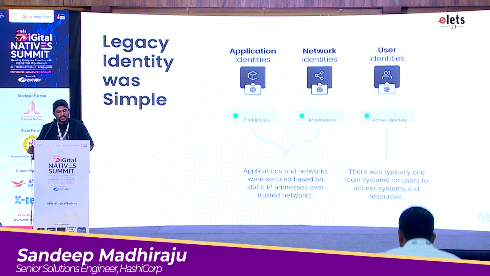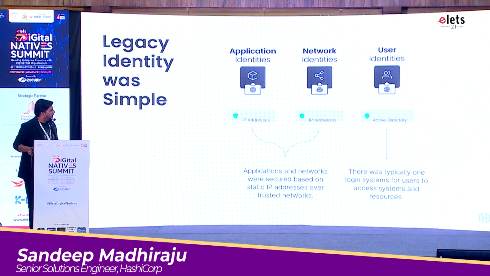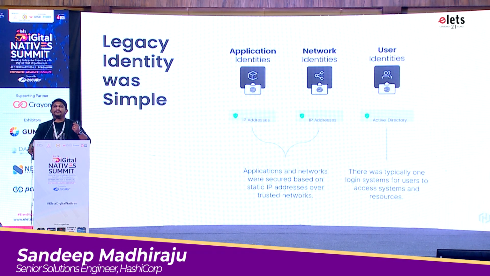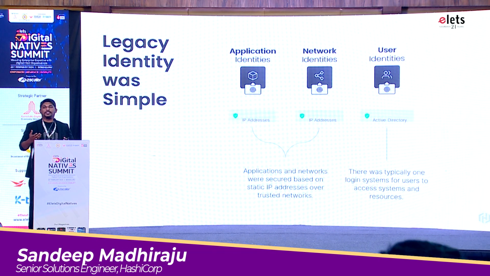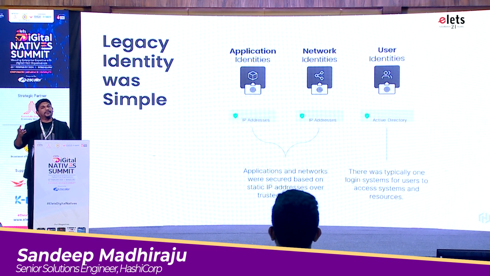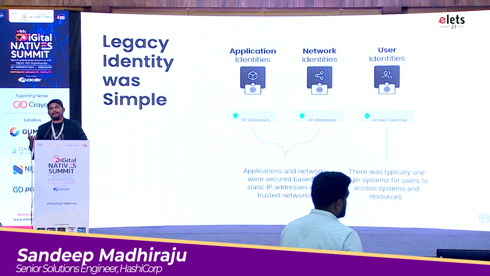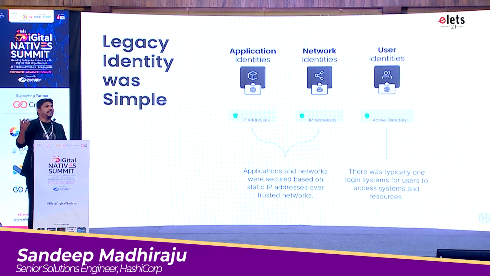So what happens is, traditionally, how do we secure things? IP addresses used to be the unit of control. When you have those private networks, private CIDR blocks, and private subnets, that's fine. Authenticated, you're trusted. And if someone had to access from outside, you had public IPs, expressed through firewall rules saying, if you're coming from this particular IP, then you're trusted, and that's how you get access to things.